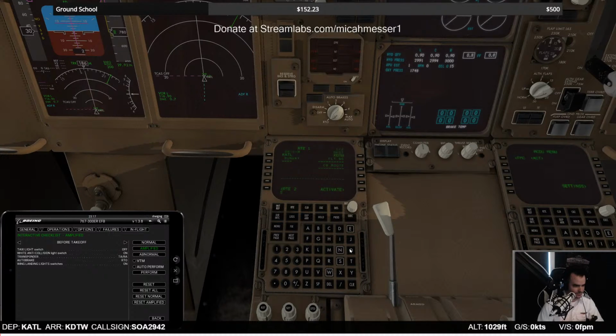Atlanta Tower, Sam 2800 with the Romeo, ready to taxi. Sam 2800, looks like you're a little bit late there, buddy, but runway 9 left, taxi via Romeo, hold short runway 9 right. 9 left, Romeo, hold short 9 right, Sam 2800. That's Delta annoying. 228, squawk Mode Charlie for me, please. Delta 2257 on at the lights, runway 9 left, clear for takeoff. Clear for takeoff, Delta 2257, thank you.